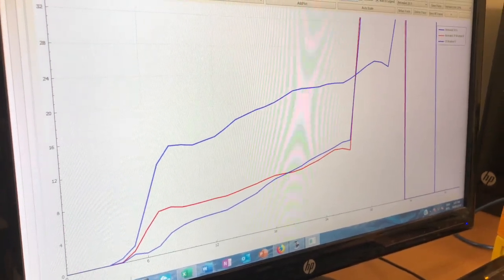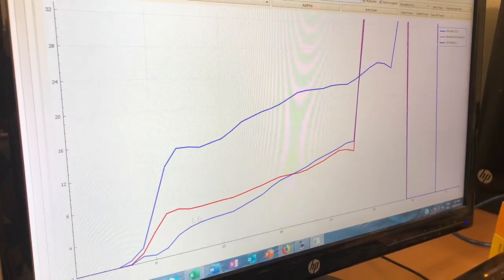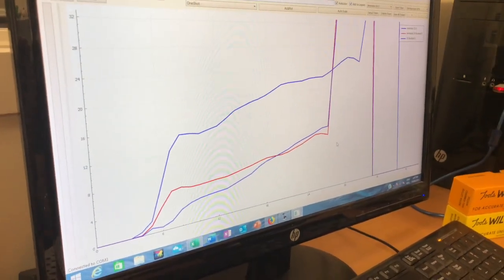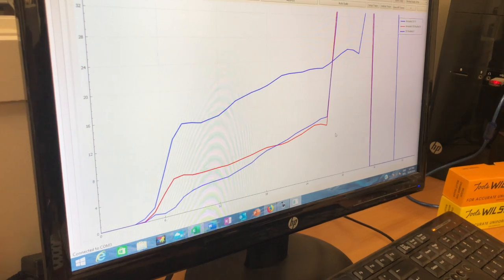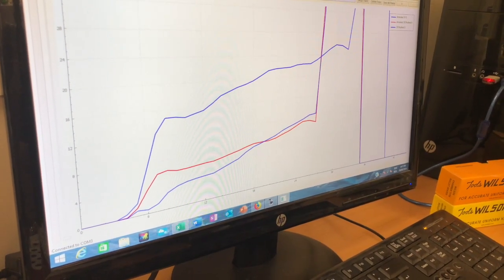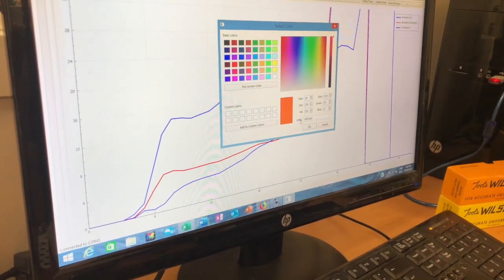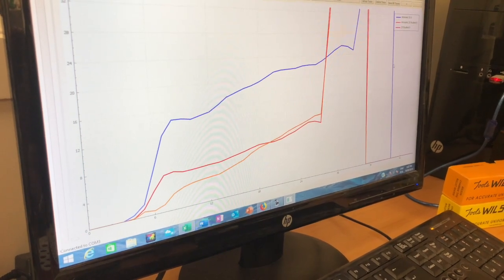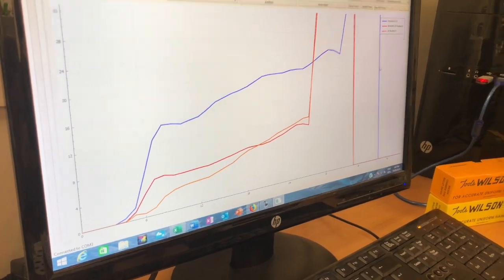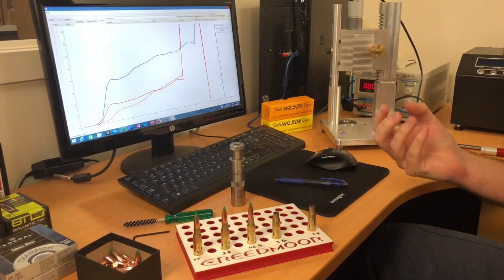Right, so that's actually lower starting force again than the annealed stuff was. So why do you think that is, Alex? Well, that is because of the spring back out of the die. The sizing die we used for this was a Redding bushing die with no expander. So what has happened is that the neck of the brass has sprung back out of the die as it came out, because it's not annealed, it's too hard, and that means it's gripping the bullet lighter, hence it makes a lower trace. Right, so basically the interference fit is bigger, and therefore it doesn't grip the bullet as much.